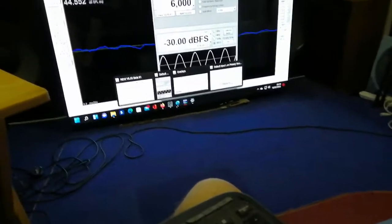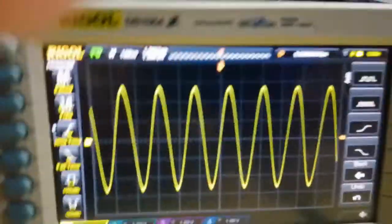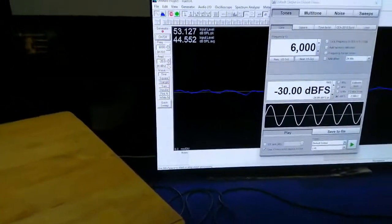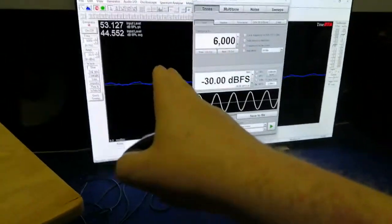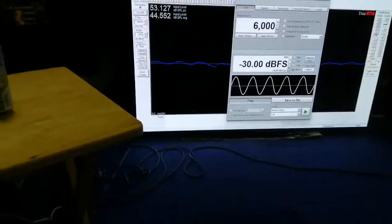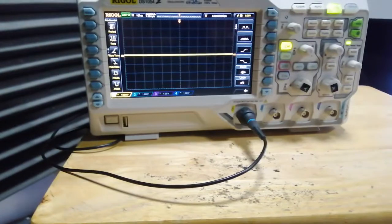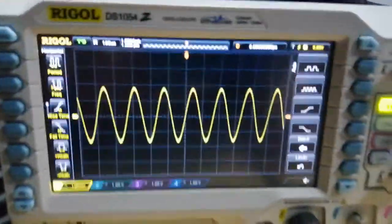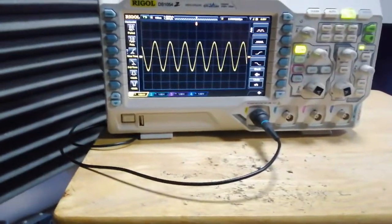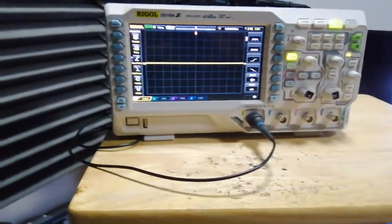Let's turn that off. Let's go to the TrueRTA. 6 kilohertz. Turn it on. Okay, just the level on the TrueRTA, because these level outputs. I'm starting to get a guess of what is going on here between the two characters, the REM and the TrueRTA. The amplitude level here is minus 20, whereas the amplitude level is minus 30. I'm just going to notch it down a little bit until it's about there, minus 24 there. Let's try minus 23. Yeah, keep it there at minus 23. Turn it off, turn the REM back on.